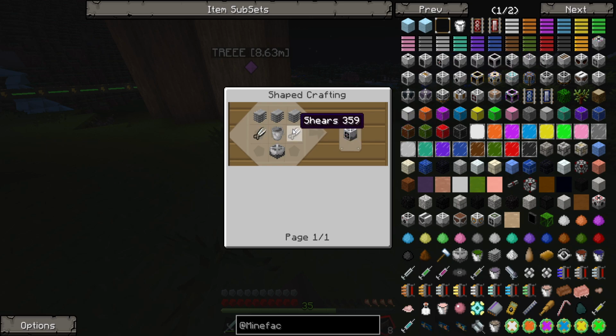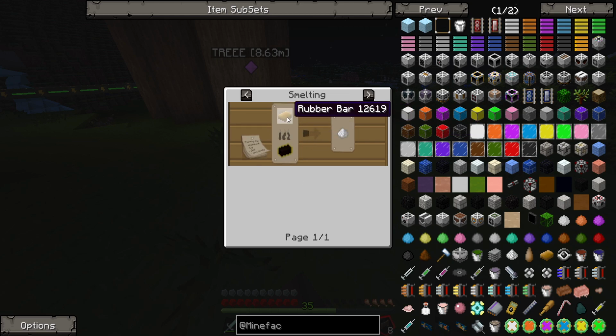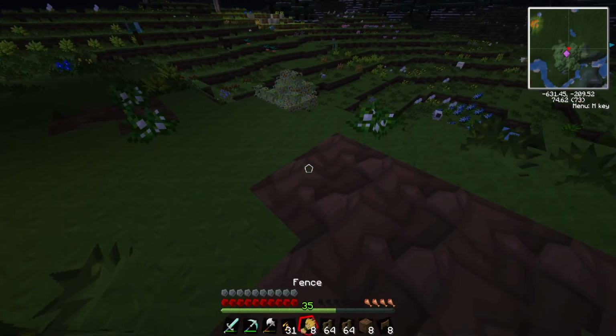Rancher! There it is. The rancher is the one that automatically shears the sheep. You see, it uses shears in the crafting recipe and the Mine Factory machine blocks. The hardest bit about this is getting the plastic sheets, which require raw plastic, which requires rubber bars, which means we need to find rubber trees. But that shouldn't be too much of an issue, I don't think.